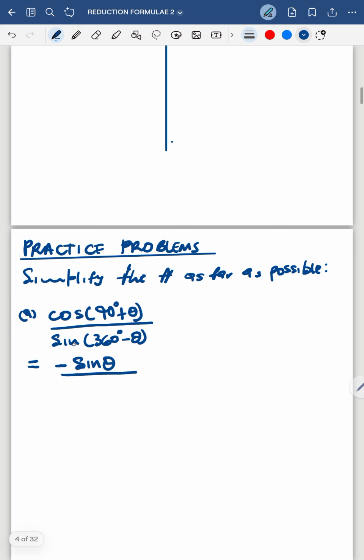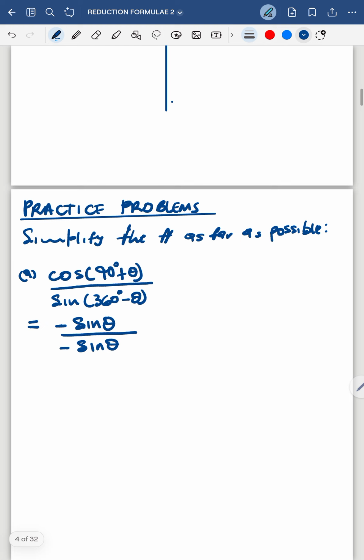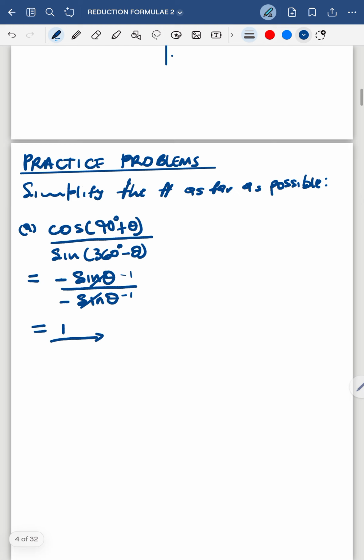Then now sine 360 degrees minus theta. What is this quadrant? It's the fourth quadrant. How is sine in the fourth quadrant? It's negative. So it's negative sine theta there. So when you divide this with this, you're going to have -1 and -1. Now it's going to be +1. So they will cancel and leave 1. That's what you usually say, guys. You will say the numbers are cancelling. The numbers are not cancelling, they divide each other.